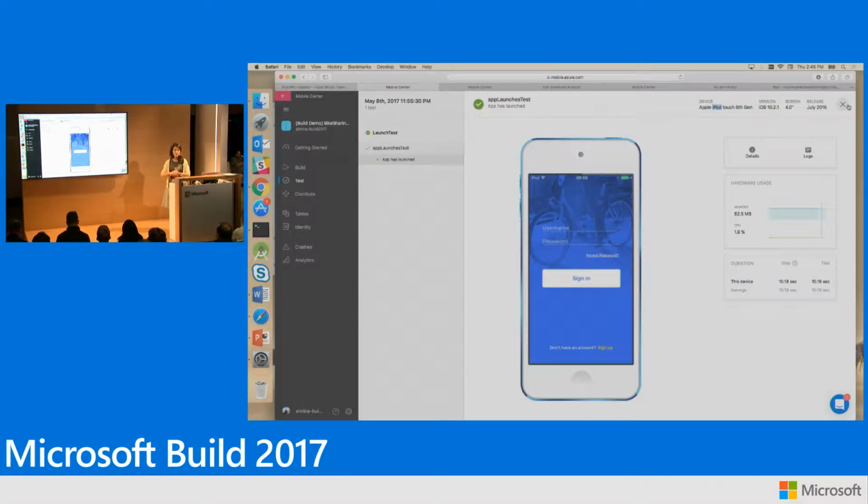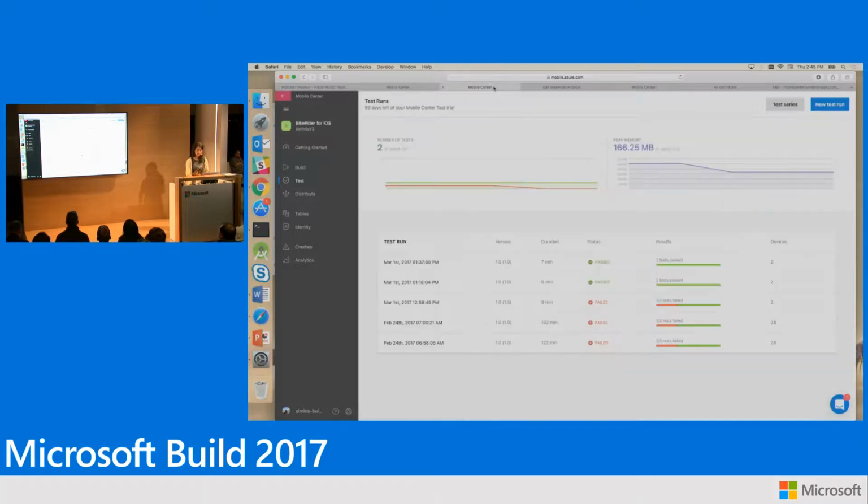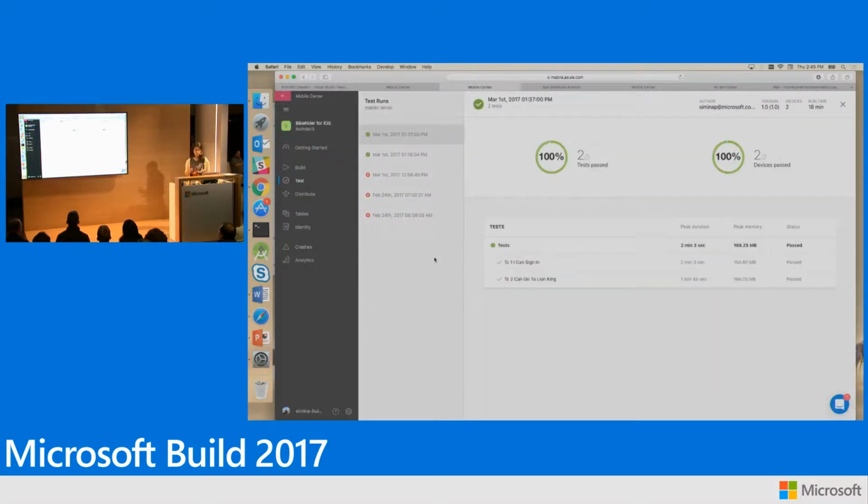Now, these are really only the launch tests, which are super easy to get started with because you don't have to write anything in your app. But we know that it's really good practice to try out all the flows in our apps and to try them out on real devices. So we've done that while developing the app. For instance, here I have a suite of 2 tests.